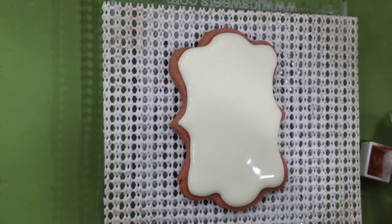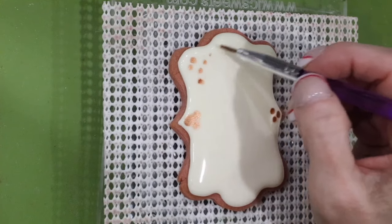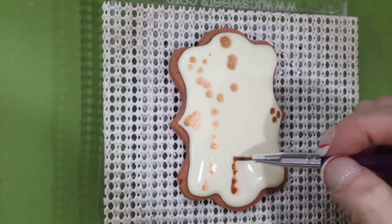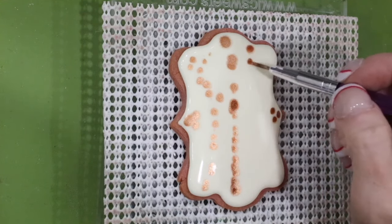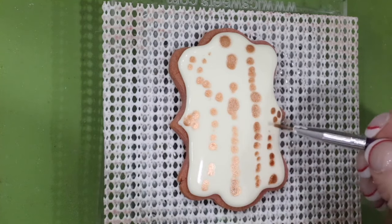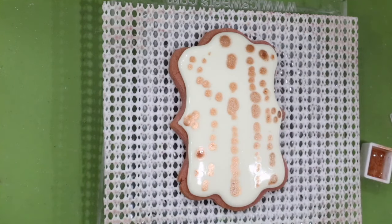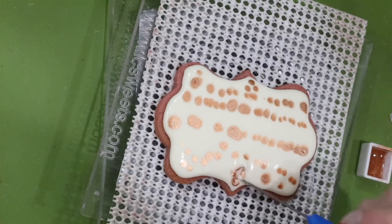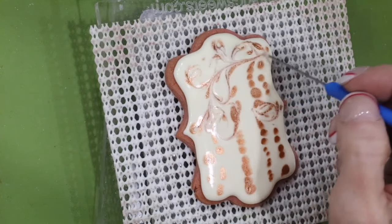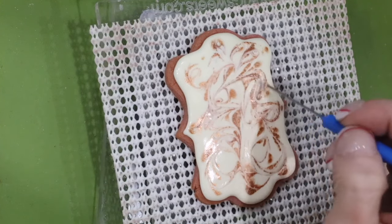Now mix up some ginger glow petal dust and lemon extract. Using a small brush, dot the wet icing with the mixture. Create a marble effect swirling the dust and the icing using the scribe tool. Allow the cookie to dry for 8 to 12 hours.